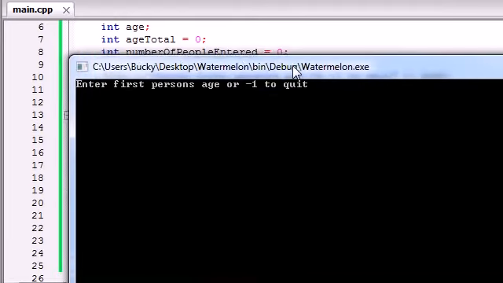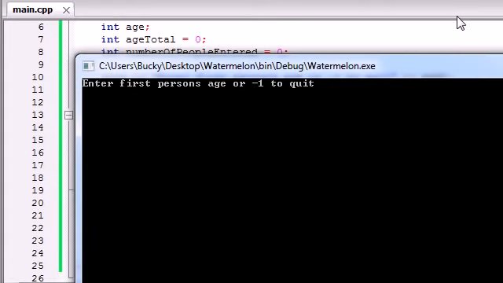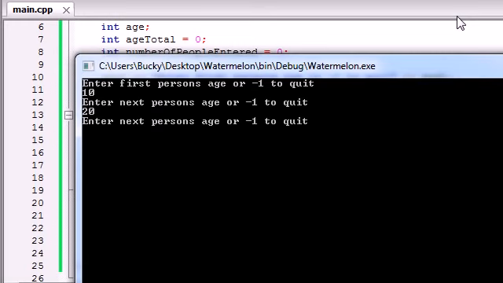Alright, so the program is up and running. It looks good. What I like to do whenever I build programs like this is enter values that I already can calculate in my head, just to make sure that the computer is calculating correctly. So let's enter a person with the age of 10, a person with the age of 20, and a person with the age of 30. Now I know that whenever I average these together, 10, 20, and 30, well, that's 60. So 60 divided by 3 is 20. So I'm going to be expecting 20. And that way I know that my program's working correctly.